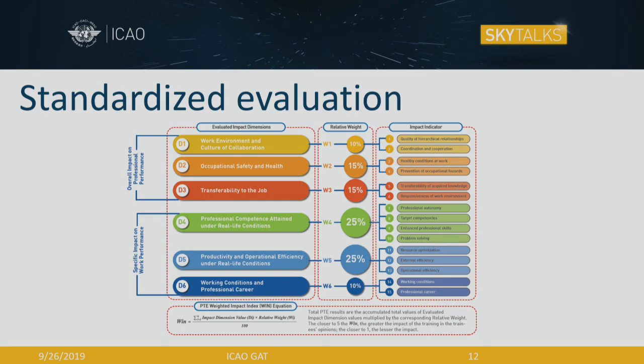I'd mentioned that evaluation is one of the hallmarks of the instructional systems design methodology. In addition to the evaluation that trainees fill out while they're on course, they are also issued a questionnaire 3 months or 6 months following the training to self-evaluate how well they did and if their performance changed due to the training that they got. Additionally, their supervisor will be sent a similar questionnaire to determine if they have noticed a change in the performance of their direct report as well.